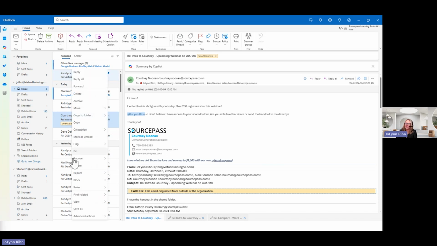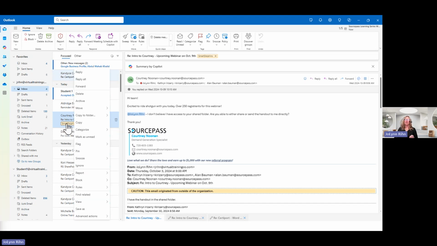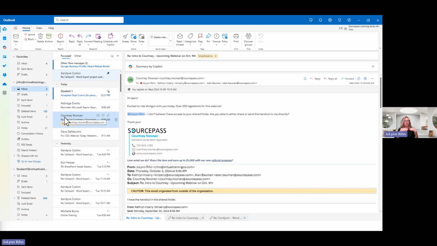But if I right click on there, where's my add to favorites? I know it was here. Oh, where did it go? Why is it not showing up? Okay, it's copied to clipboard. Let me just drag it. I thought I could right click on it. I'll have to come back and figure that out. I just did this the other day where I right clicked on it, said add to favorite, and it would take that entire category. No, I'll have to figure that out and let you know. But you could add a category to your favorites. So anything that is categorized with that color can be a favorite at the top left of your email.